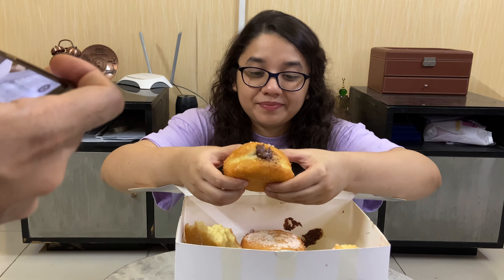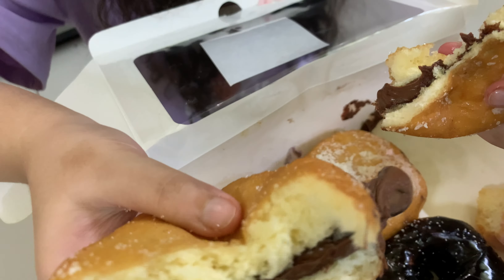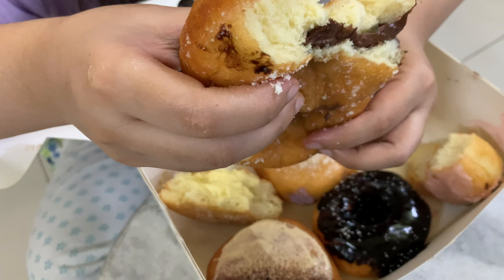Next I'm gonna try a glazed one — the strawberry glazed donut. I really like how spongy and airy their donuts are; it's not very flat or crispy like those American-style donuts. The strawberry glazed donut is pretty nice — it has a nice strawberry glaze flavor and a very fluffy, airy donut. Not my favorite because I don't necessarily like strawberry-flavored things all the time, but it's not bad.